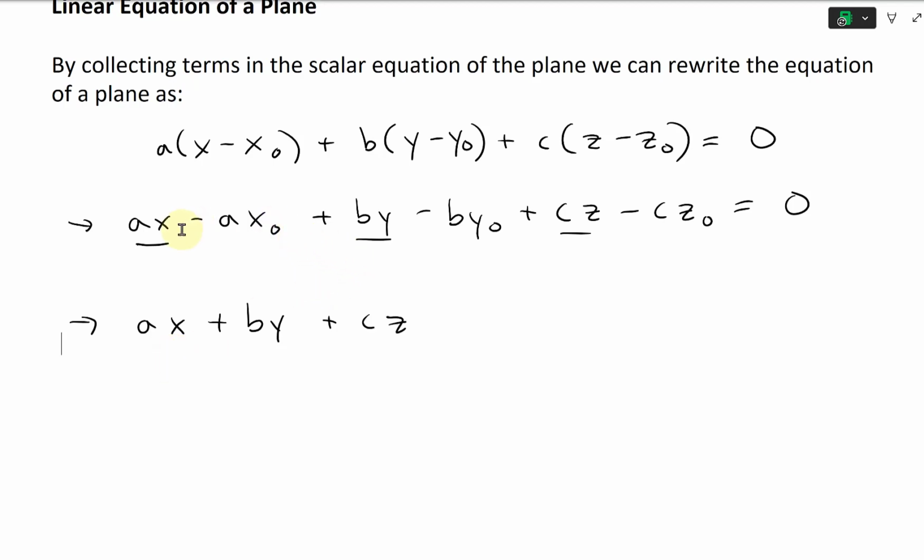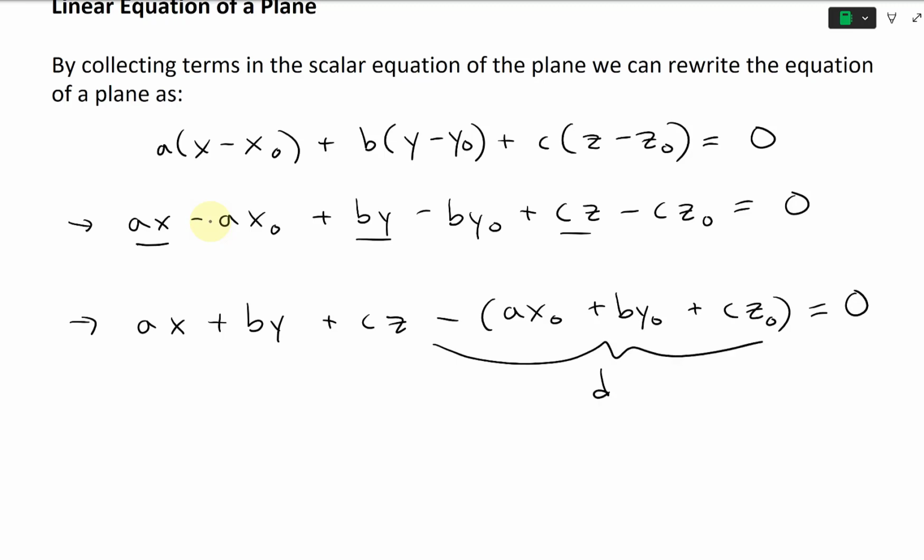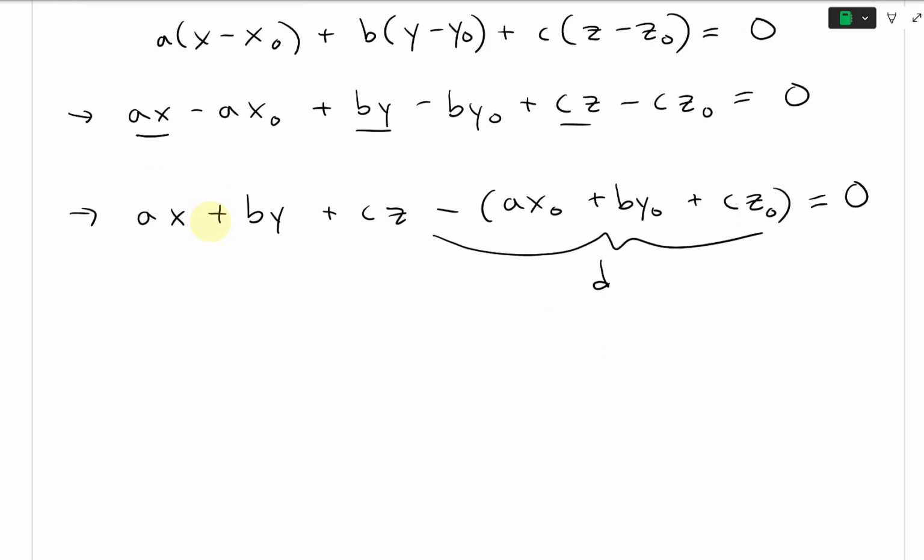And then the next one's going to be, now we're just going to combine all these. I'm going to take out the negative as well. Take out the negative, and we're going to have ax naught plus by naught plus cz naught. This equals 0. And then specify this term right here, this whole thing, this negative included, call this d. So then that means we could write this as a linear equation. We'll call this a linear equation. But this equation of a plane is going to be ax plus by plus cz plus d equals 0.